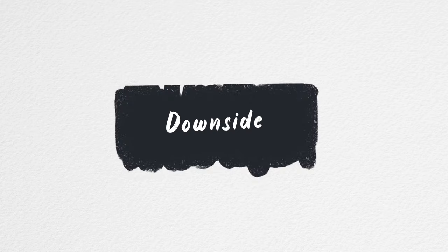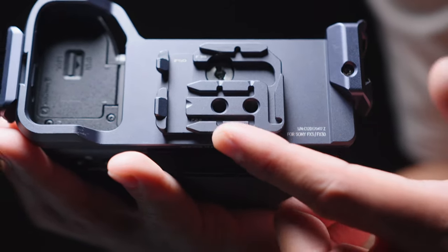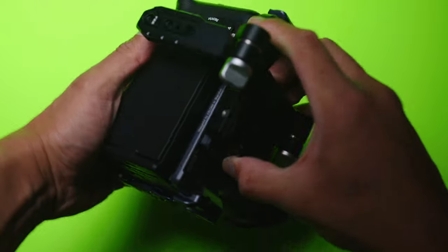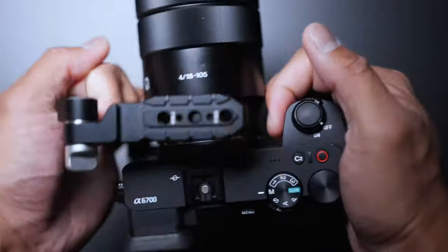Let's talk about some downsides to both of these systems. For the SmallRig V-Mount plate, you will need a cage to keep your camera from loosening at the bottom, and you may need to specifically buy into SmallRig — even though my Falcam cage has quarter-inch holes, the Arca-Swiss plate won't mount because they just don't align. The same goes for the Falcam foldable cage: you need a Falcam cage to prevent it from loosening. Although individual Falcam camera plates have anti-twist mechanisms, it doesn't mean it won't be misaligned if you bump into it. And even if you clear all these hurdles with the Falcam foldable cage, you still don't have the V-mount battery plate that SmallRig already includes — it's the entire centerpiece of the rig for me.